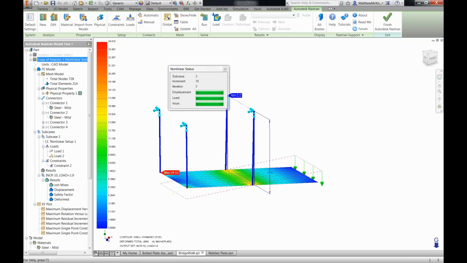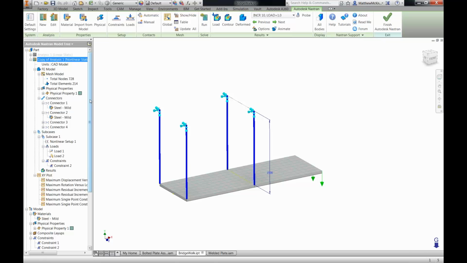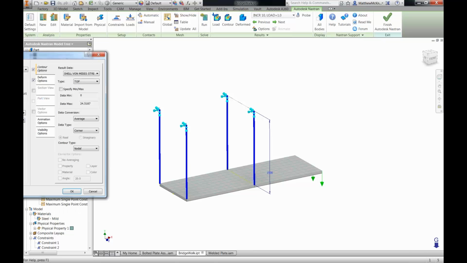But you can see here that quite quickly, we're talking less than a minute, we've got a result back from our analysis, and let's have a look at some of our results.